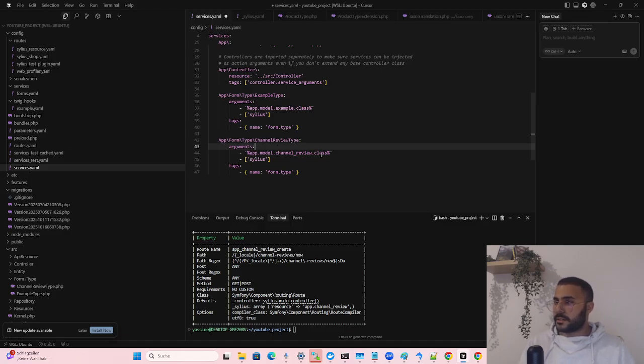I'm giving it the arguments that the abstract resource type takes. So it takes the class name for the form type, which is this parameter. So I can either give it directly as a string, or because this is already pre-configured as a parameter when registering the resource. And I'm giving my validation group. So I'm giving the default validation group so that my fields are validated.